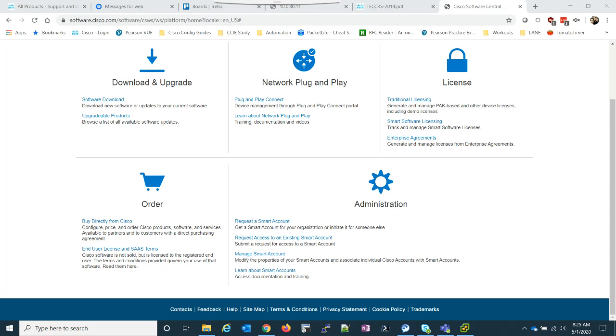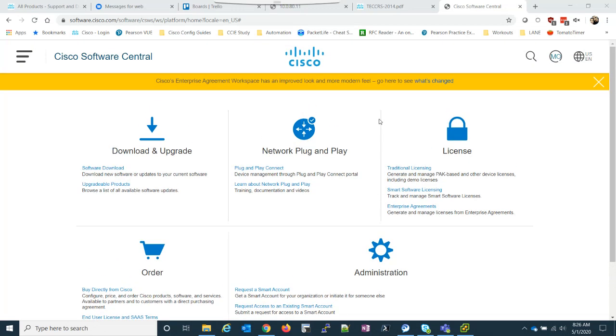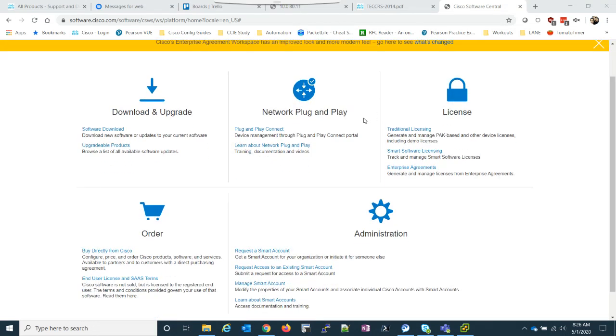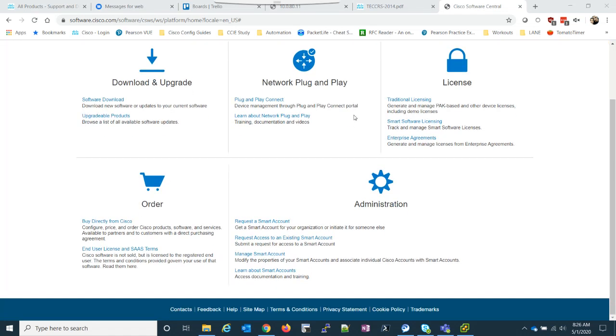In this first video, though, what we need to do is just go over some of the prerequisites we need. It's a little bit tricky because when you're labbing SD-WAN, you have to have a smart account, and you have to do a little bit of setup. Unfortunately, I can't show you all of that because a lot of it is my company information, and I don't want to put that in the video. I'm on my personal account right now, and I don't have a smart account in my personal account, to be honest. But what I wanted to show you is some of the things that we need to do.